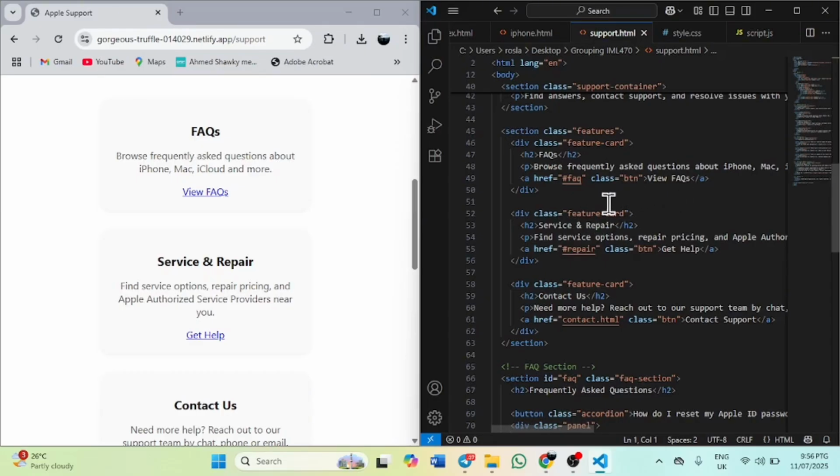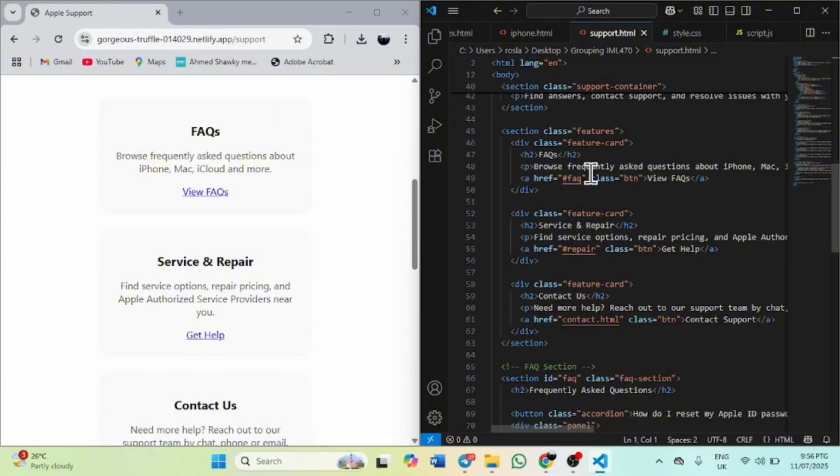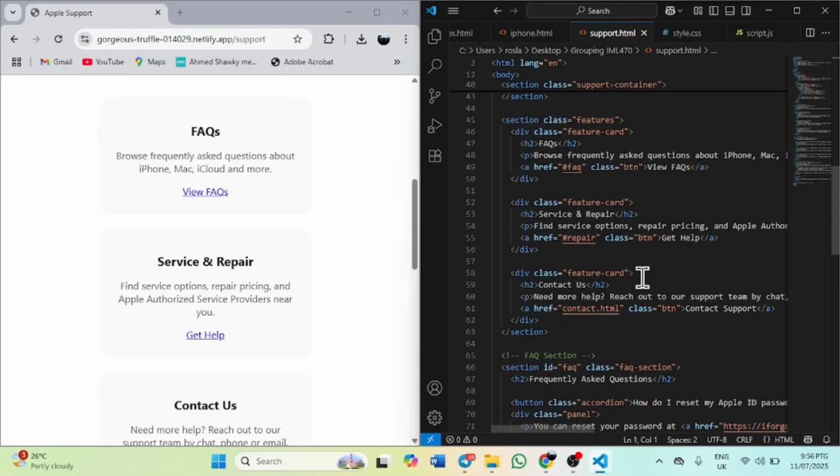So if we click to this button, it will go to the FAQ section, and if we click to the service and repair button, it will go to the service and repair section.